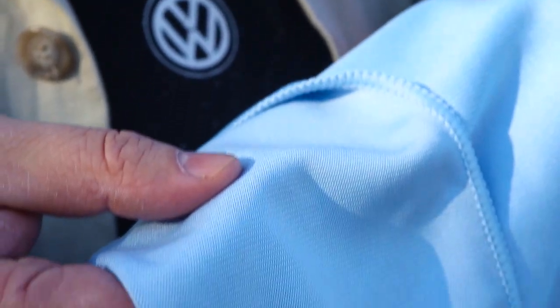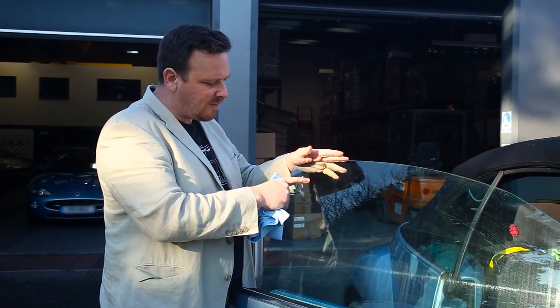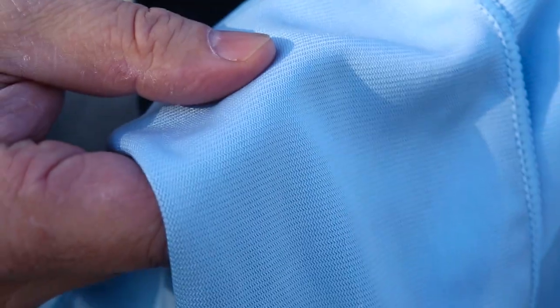The beauty of this style of cloth is that it doesn't collect dust and lint from other fabrics, quite like a microfiber cloth. If you've ever had the issue where you've been cleaning glass and you've wiped across and left spots of lint, it's because of the type of cloth that you're using. If you use one of these microfiber cloths, you won't have that issue.